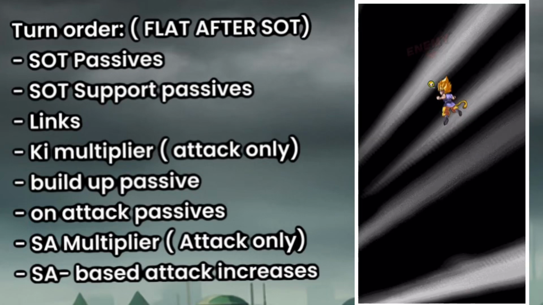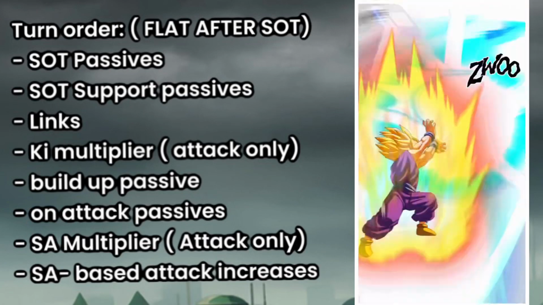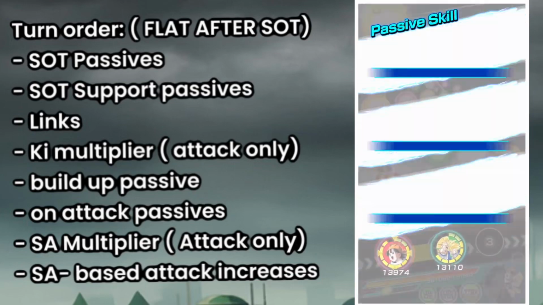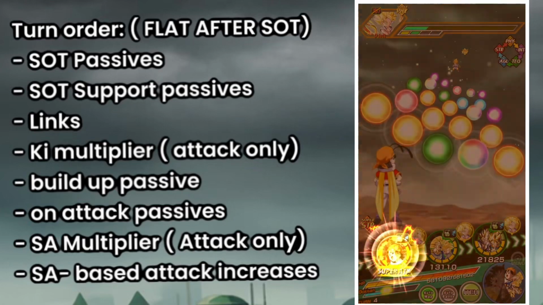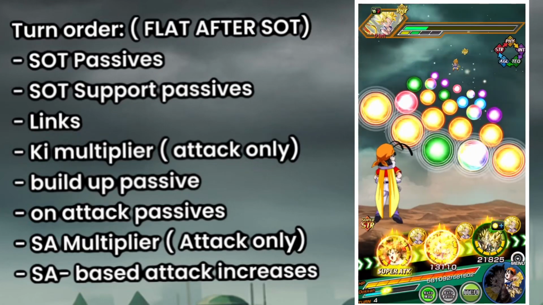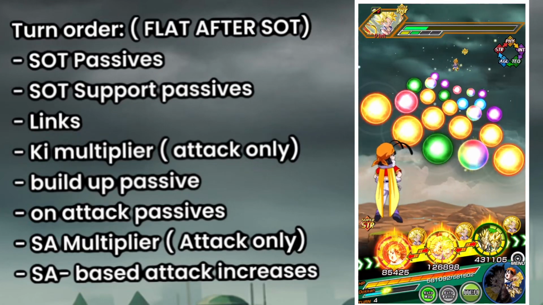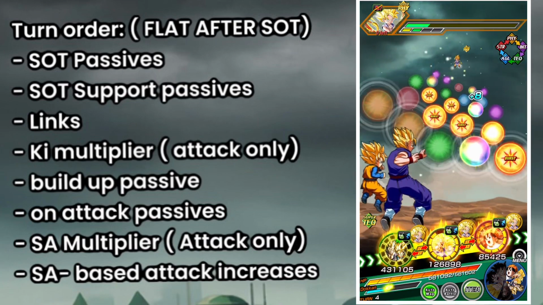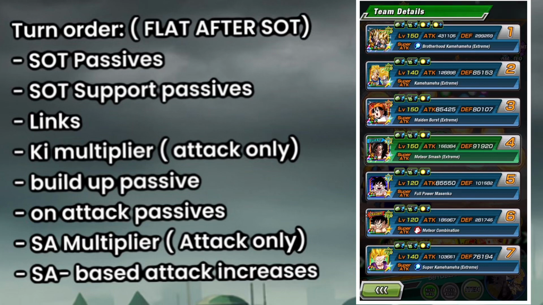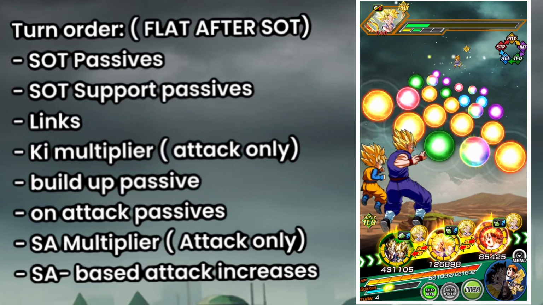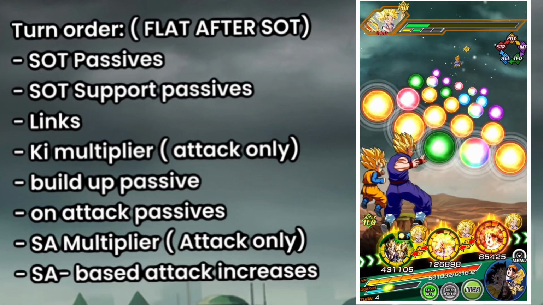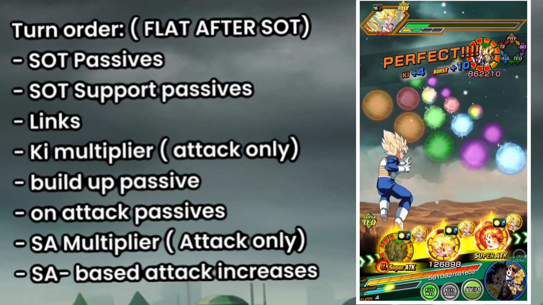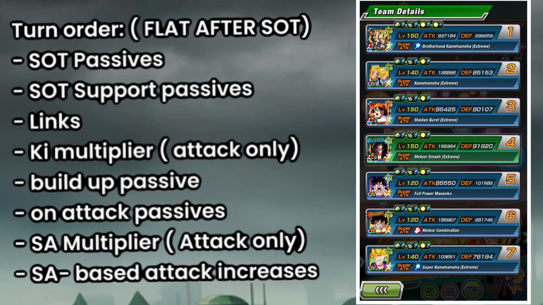So if your unit has 270k defense and they are going to get 100% defense on super, they will gain their full amount of defense less links. Please remember that links will not factor in to the on super raise. It doesn't work like that. It will only factor in the defense that the unit has raw plus any passive increases in defense. So permanent passive increases, not inclusive of super attack increases.